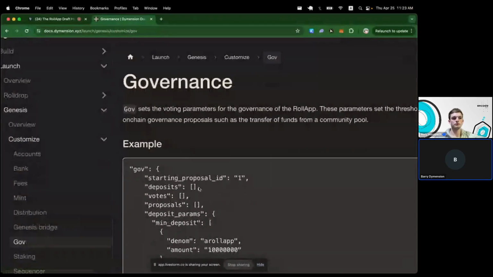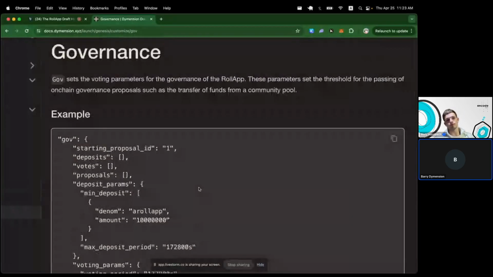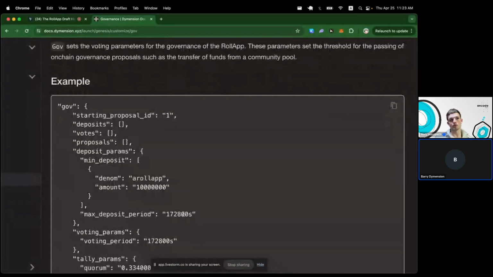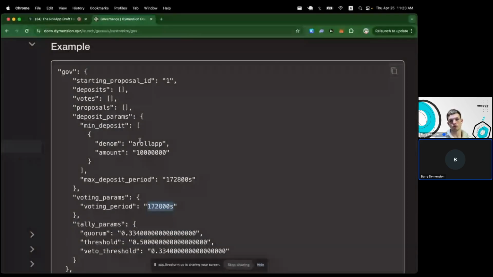The next thing that we'll look at is the governance section. And this is to say, how much time does a community have to deposit tokens or vote on a proposal, and then also the denomination that is required to be set as a deposit. We'll leave these as default.